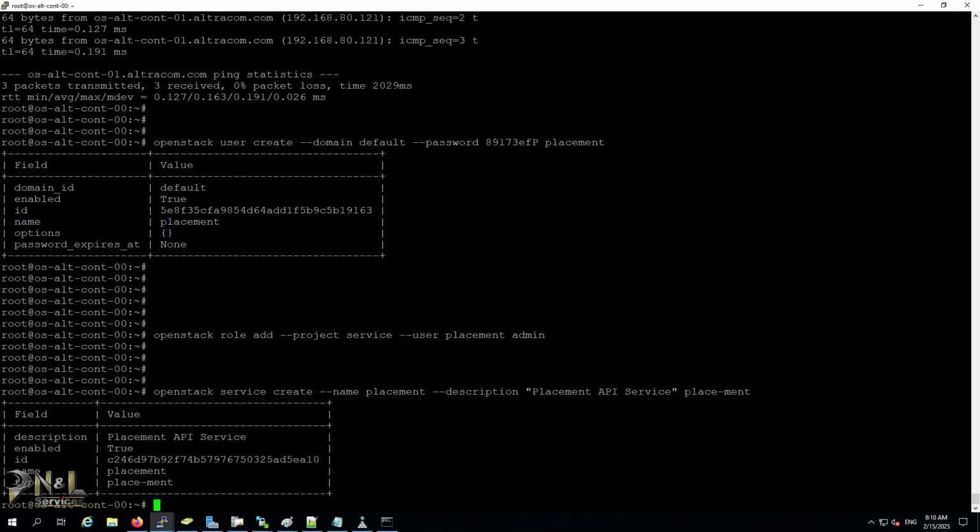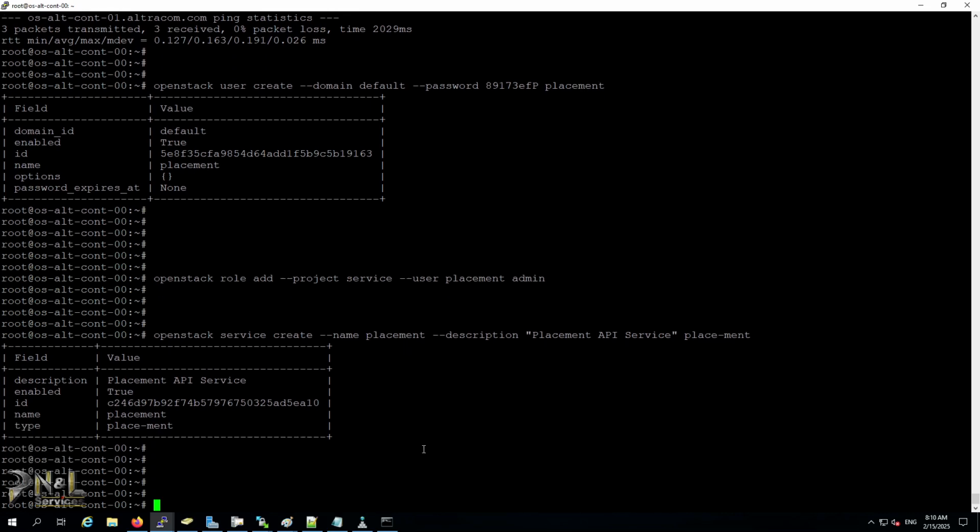The next thing we're going to create is the placement API service endpoints, just like we created service endpoints for Glance. We're going to create this service endpoint for subsequent services that we're going to be creating, like for example Nova, which is for the compute services, and also Neutron, which is the networking service.